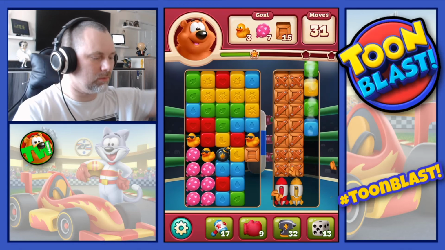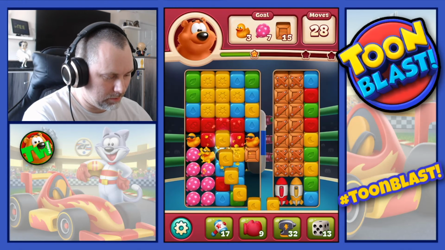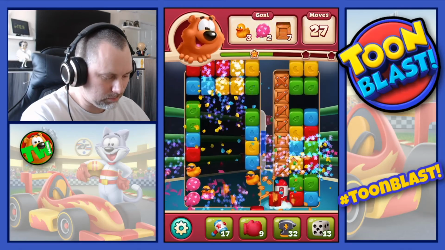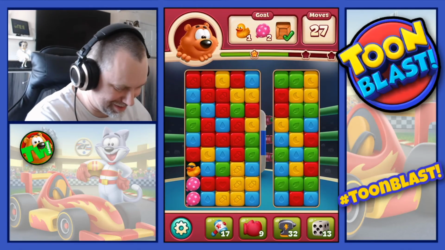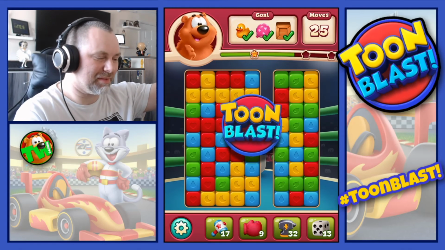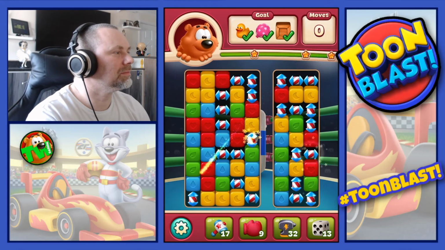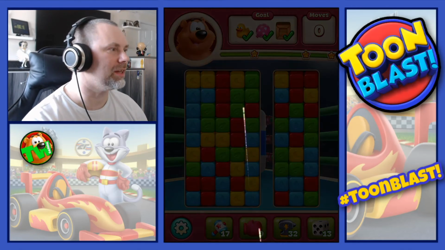Whee! There goes a rocket. Right, let's do... Hooray! There goes another rocket. Yellow rocket's gone. And there goes a red rocket. And there goes the rubber duck. Hooray! Oh, we get 3 stars. Nice.